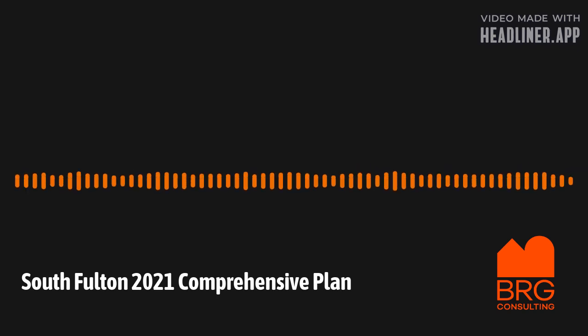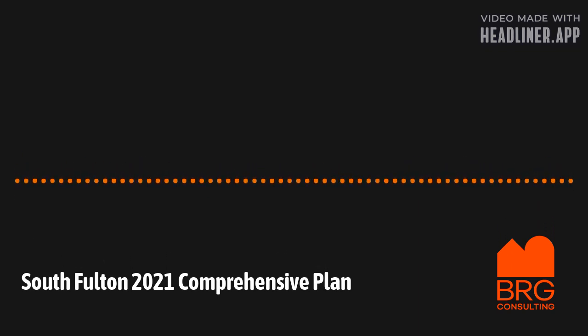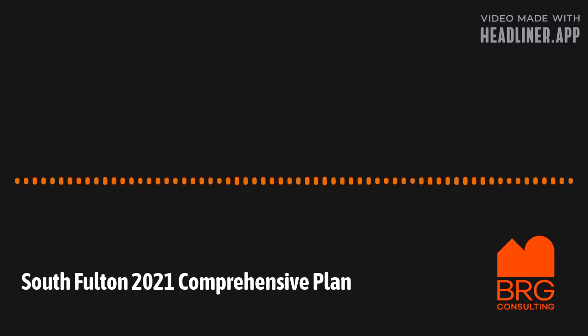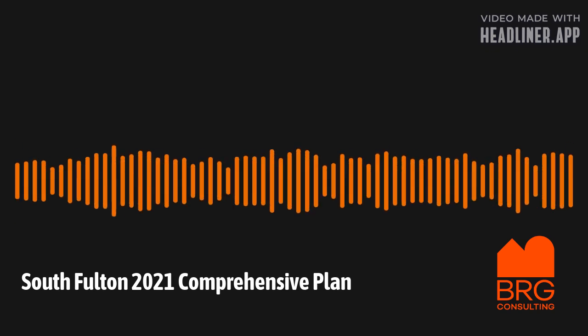Okay, so that industrial paradox is a big one. What other major concerns came up from residents? The surveys really flagged crime and issues with trash and cleanliness as significant challenges. Basic livability issues. Right. And the plan explicitly notes that if these aren't addressed, they could actually hinder the city's economic development momentum. Companies might hesitate to invest if those basics aren't solid. Makes perfect sense. So those are the concerns.